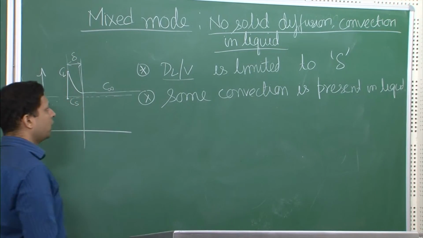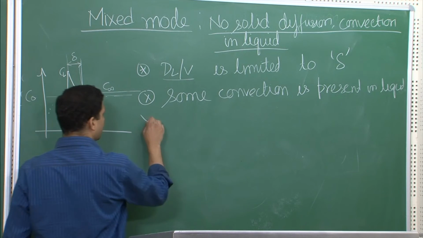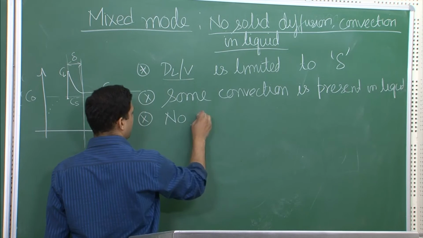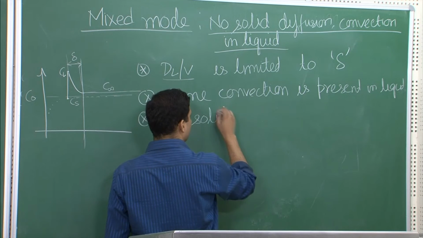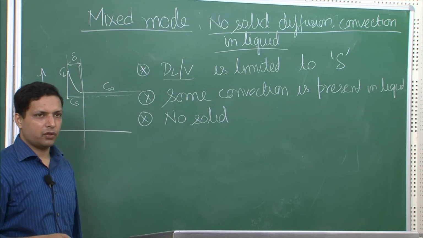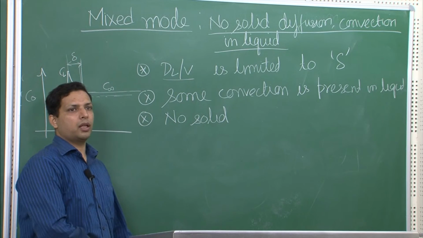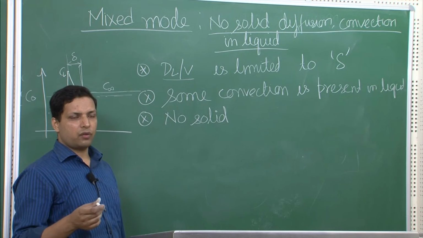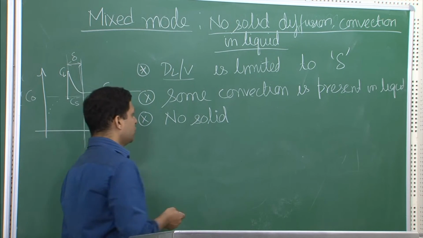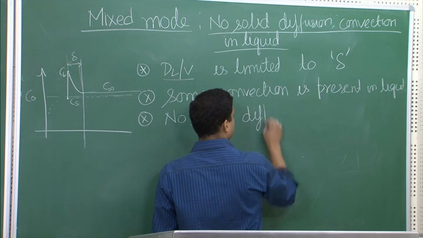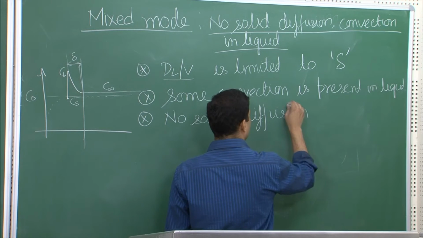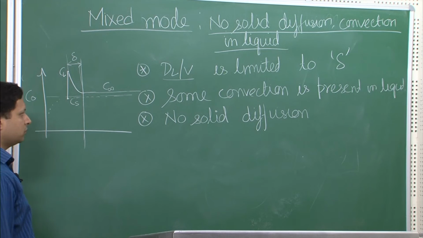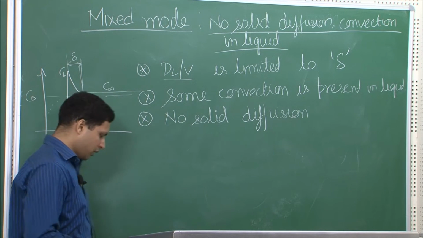So these are two important facts that you need to know. Of course, other than that, you must not forget that there is no solid diffusion, like always. The more realistic we are, we have to be strict about solid diffusion, because solid diffusion is a very, very slow phenomenon, and for any casting of significant size, it would be so slow that it cannot homogenize. So no solid diffusion is a much better condition to assume. These are some of the facts associated with this particular condition.